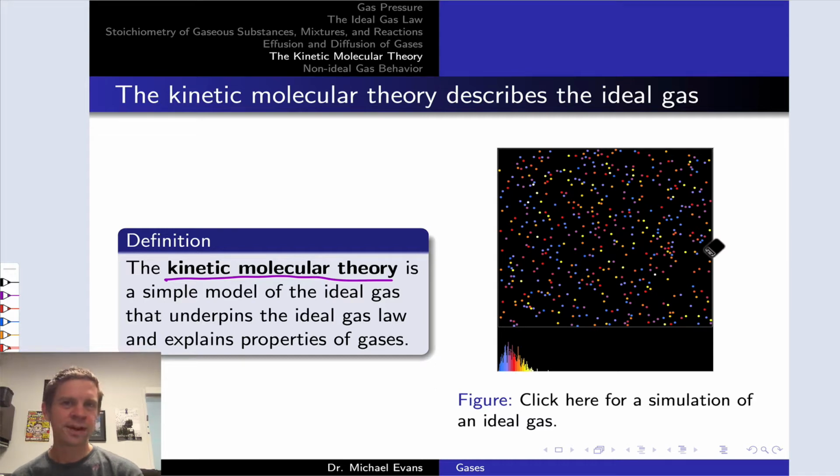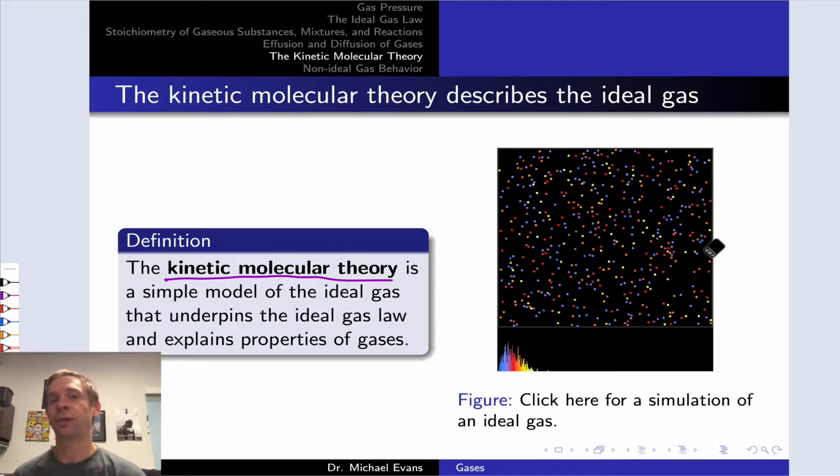In this video, we're finally going to reveal the submicroscopic model of an ideal gas that gives rise to the ideal gas law. The ideas underpinning the model are known as the kinetic molecular theory, and this is my favorite topic in all of gases, because if you have a good intuitive understanding of the kinetic molecular theory and the ideal gas model, you'll come to appreciate that gases are relatively simple to think about and work with and understand.